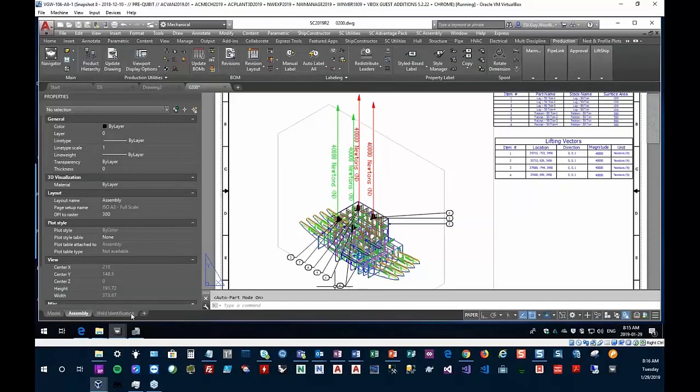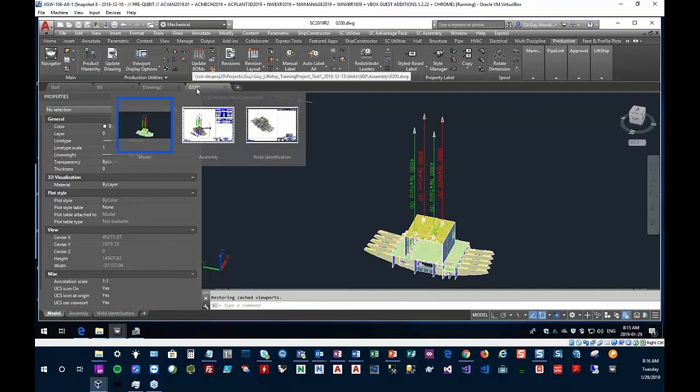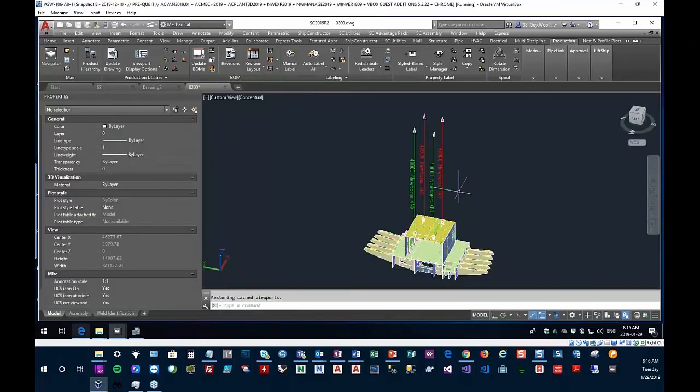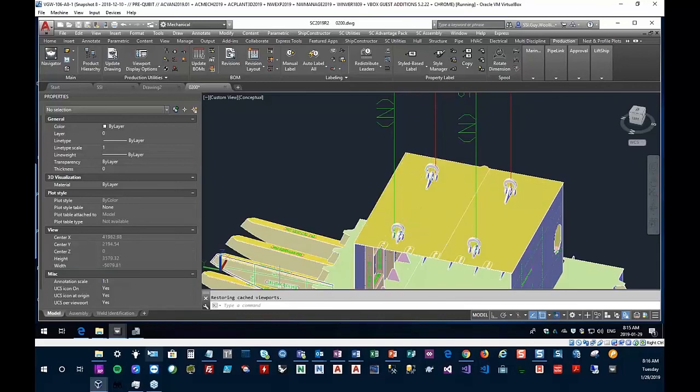And ShipConstructor itself. So in the model space, here you have in Unit 2, so assembly drawing 200 in the training project, you can change colors, you can add lifting vectors and lifting components here to your heart's content.